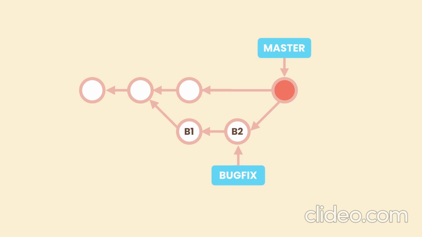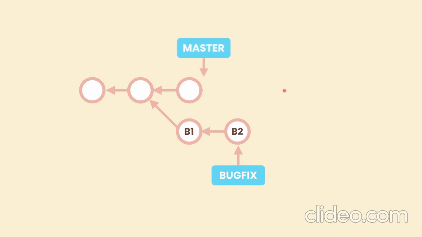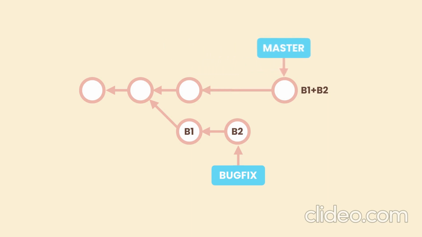In situations like this, we have a better solution called squash merging. So let's undo the merge. We're going to create a new commit that combines all the changes in the bug fix branch. So we have a single logical change set that represents all the changes for fixing this bug. Now we can apply this commit on top of master. This is what we call squash merging. Now what you need to pay attention to here is that this new commit is not a merge commit because it doesn't have two parents. It doesn't have a reference to B2. It's just a regular commit that we have added on top of master.